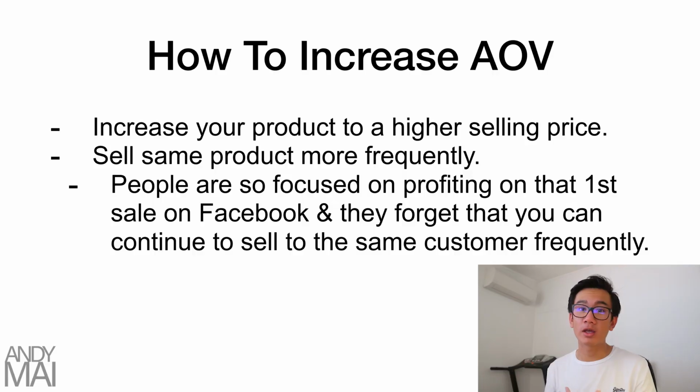No one has a solid foundation when it comes to e-commerce. How can you increase your AOV? One, you could start by increasing your product to a higher selling price. Two, you could sell the same product more frequently. What is happening is people are so focused on profiting on the first sale on Facebook, and they forget they can literally continue to sell to the same customer again and again and again.